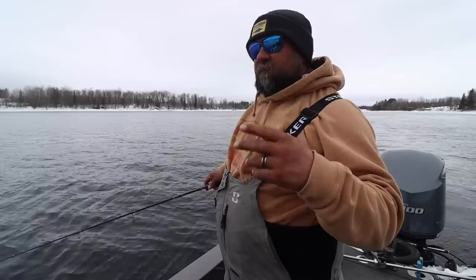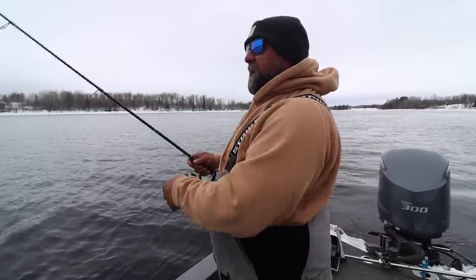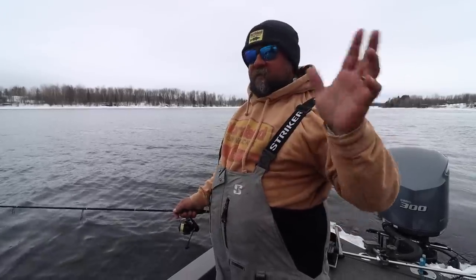No matter where you're fishing for walleyes right now, jigs are gonna be a big player, and that is especially true on the Rainy River. If you've never river-fished before, you'll find that presenting jigs in current is a lot different. Donnie's gonna break down the three different ways he likes to fish jigs on the Rainy River. The first approach is pitching — if there's not enough current to pitch traditionally, I'll spot-lock upriver 30 to 40 feet.